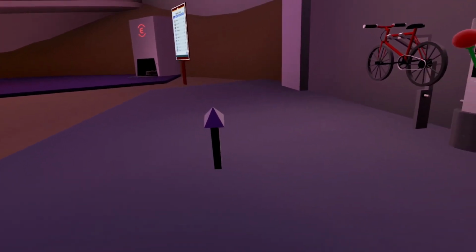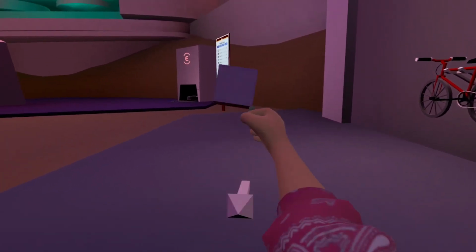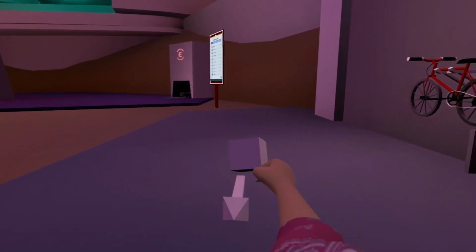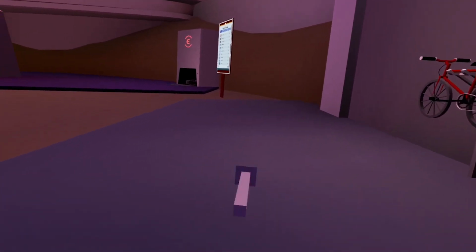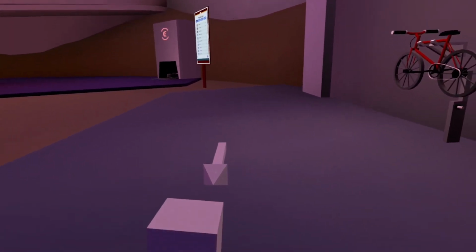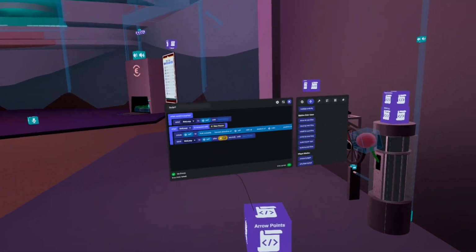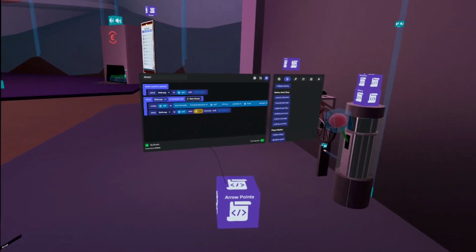If we change that 0.3 seconds down to like 0.1 or 0.2, it's going to be a little bit faster. There we go. And so it's kind of following with a little bit of delay, which I kind of like in some respects, but it's also maybe not exactly what you'd want. So you might want to change it to like 0.1 seconds. And yeah, so there you have it. That is everything you need to know about rotating along axes.